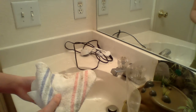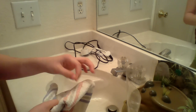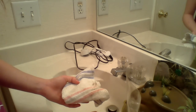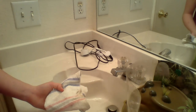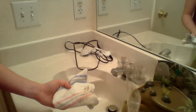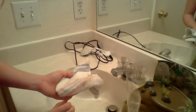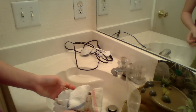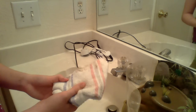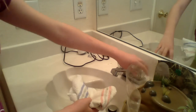I had an old lizard and I put it in this tank because I had no idea. Unfortunately, I did not have a laptop at that time. So if you want to get a lizard, just go down to Petco or PetSmart, and they have those little lizards for like $7 or $8. Yeah, $8. I paid $9 for mine. Anyway.